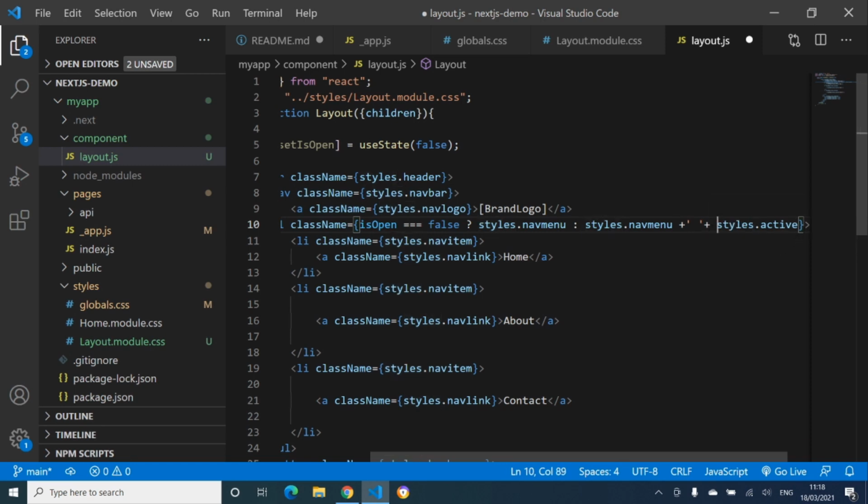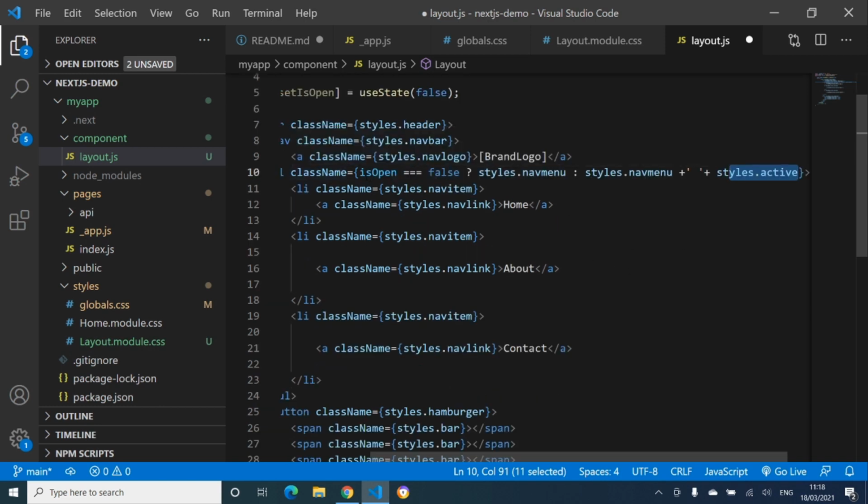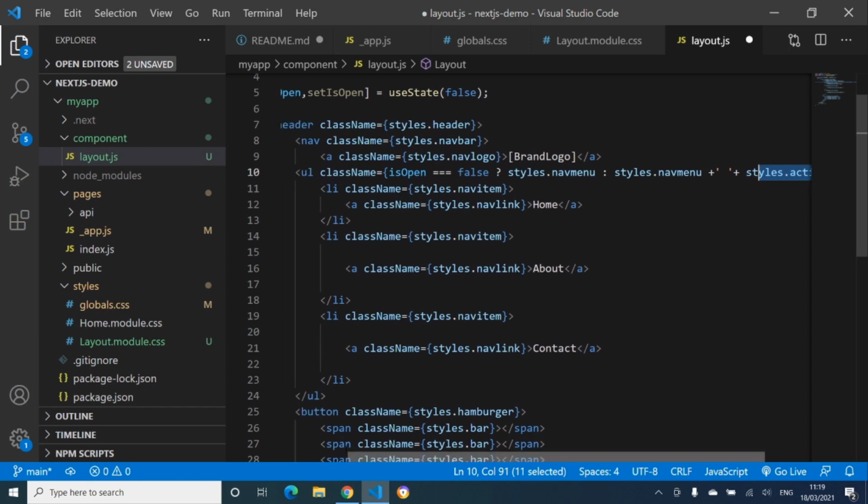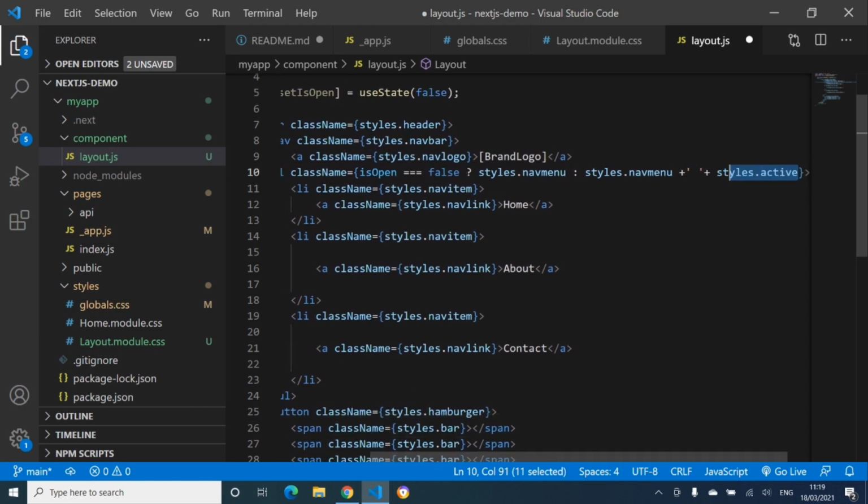So what this is doing is it's rendering an extra state there. We're just adding three strings together here: the menu style, a space, and the active state. And we do this to the hamburger menu as well.